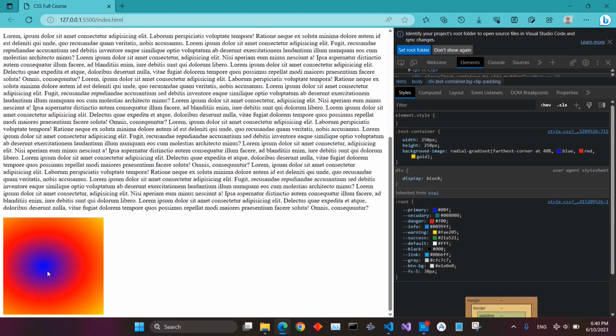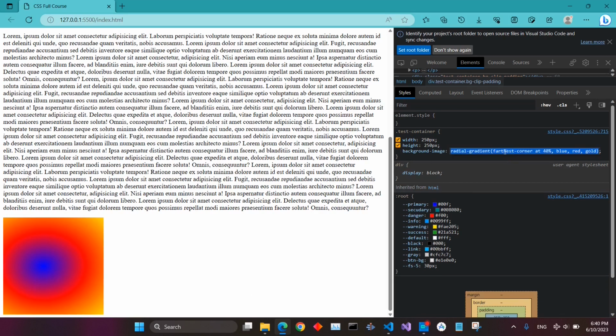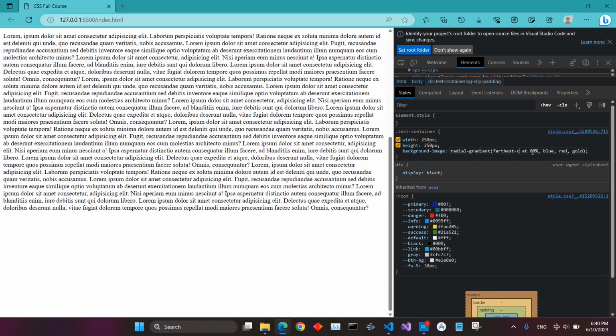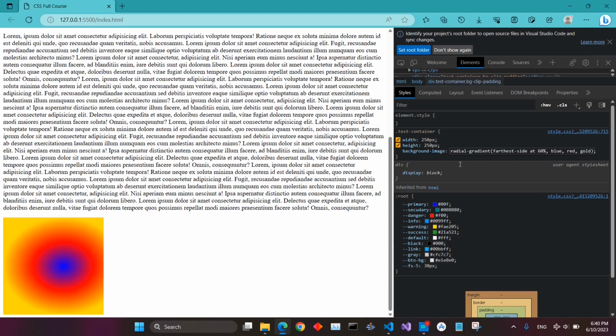Now it looks like this. Let us change some values directly here. Instead of 40%, let's say 60%. The farthest corner, let us change it to farthest side. It looks now like this.